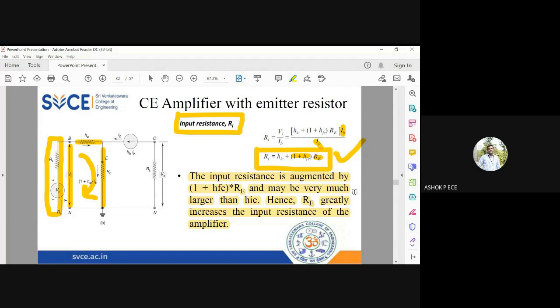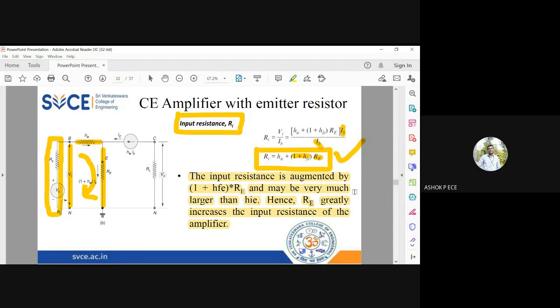And what we are saying here is, since I am adding Re, it will increase the input resistance of the amplifier. So when the input resistance of the amplifier is going to increase by a considerable amount, will this benefit you or pull you down? I am just asking from that angle. I told in the very first class, for any circuit, input resistance should be very large, output resistance should be very small. Then only you will have effective transfer of power.